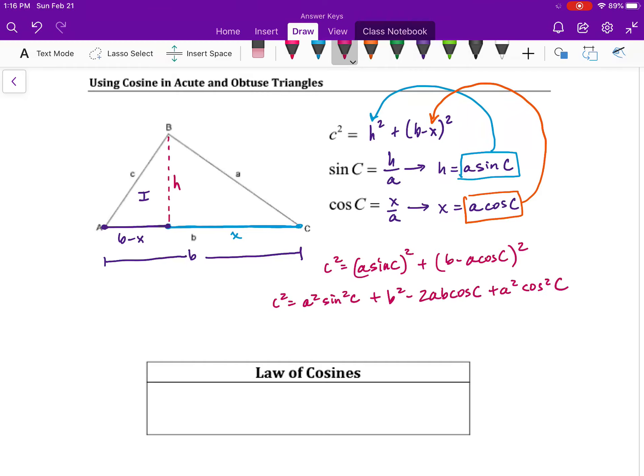And when I look at this, I notice something useful. These two terms share an A squared. And not only that, but if I come over here and I factor that A squared out, I get A squared times sine squared C plus cosine squared C. And that should look familiar because that is equal to one. And so these two terms can just be simplified to A squared times one or A squared.